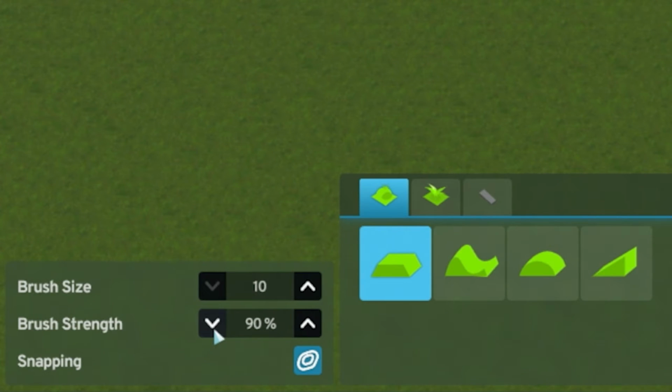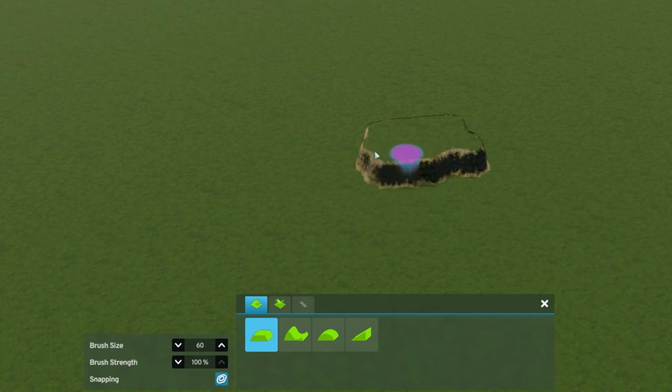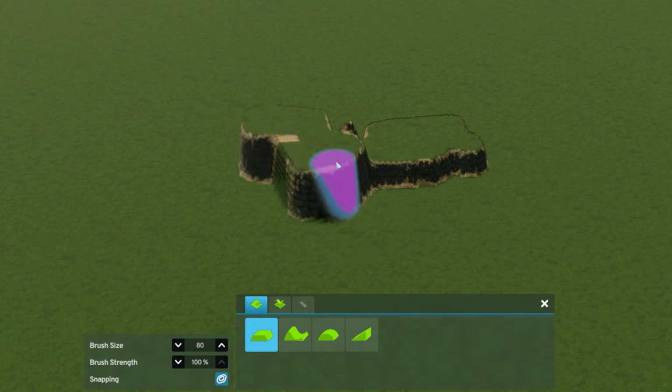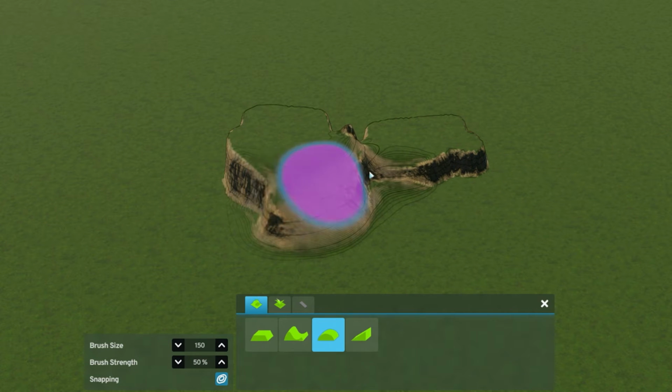Brush strength ranges from 1% to 100%. Above 10%, it changes in increments of 5, and I can't think of a time that I would use a strength less than 10%, though you can decrease it at single percentage steps after that. Any settings you apply stay set as you change the tool you have selected. If you want to go back and forth between two tools and use a different size or strength for them, you will have to set the size or strength each time.